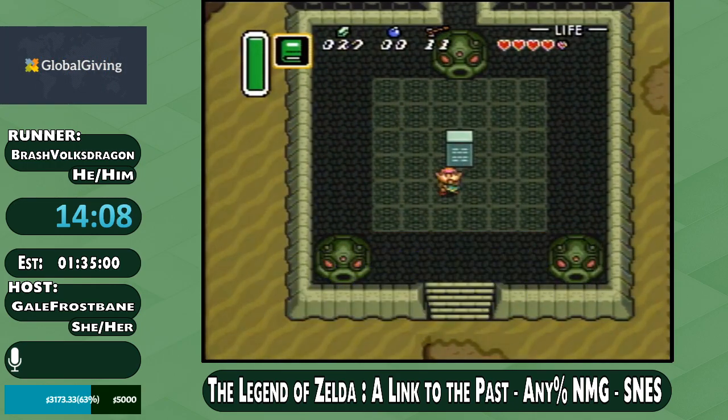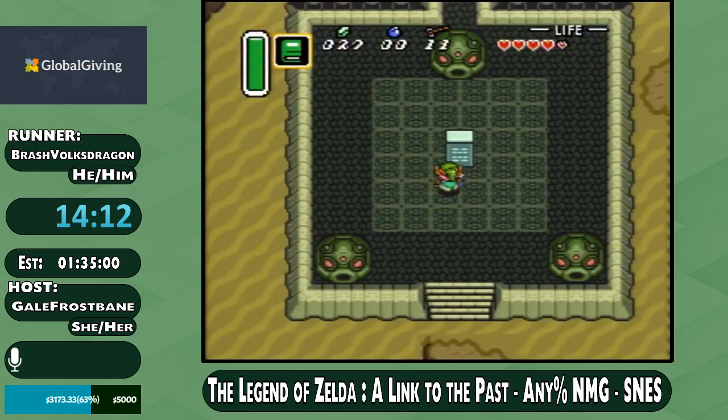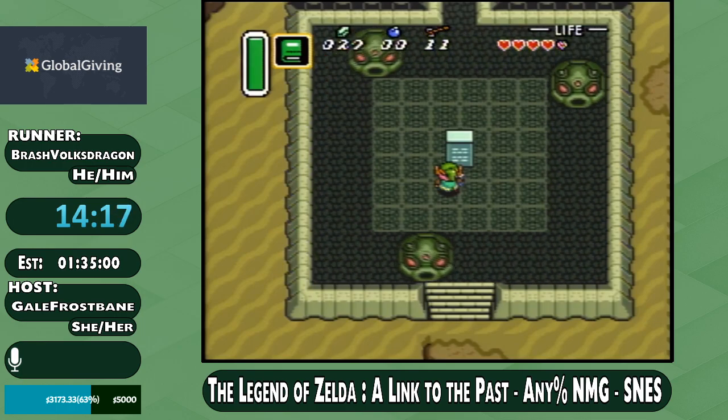So we need the book from the library to get right here, to read this pedestal, activate this whole sequence right here. Enter into the next palace.